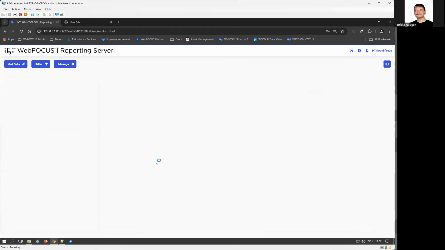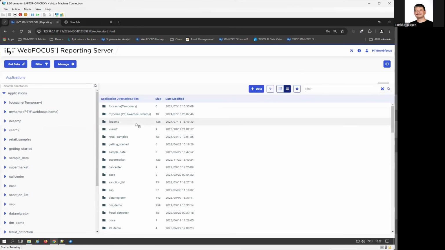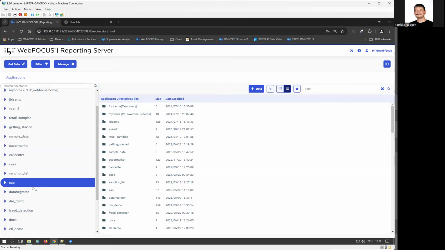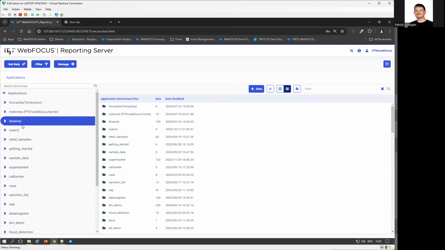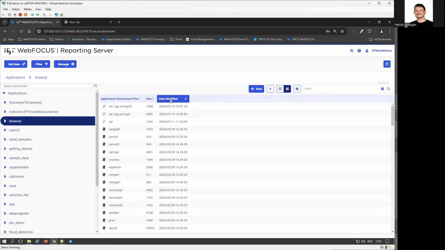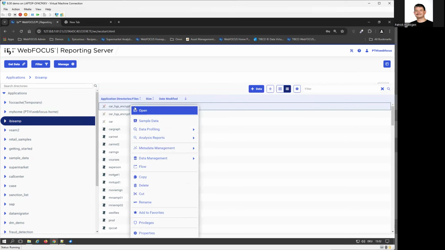So let's go back over here. Go back to my files. Go to the base app folder. So there's my file, date modified. There's my file.